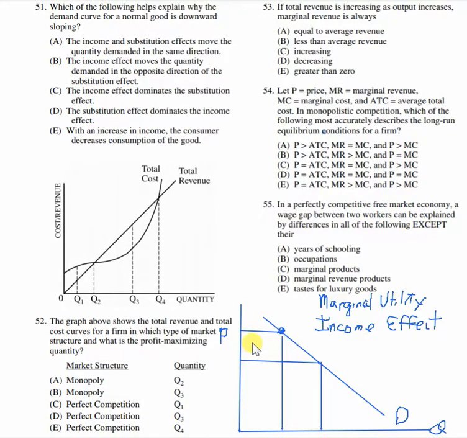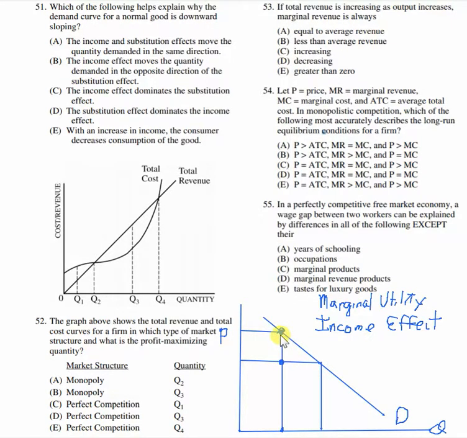What the income effect says is that if you're enjoying a good at this price, buying some quantity over here, and the price goes down to a lower price, then the price that you were paying goes down. So what's left in your income is actually more, right? If this item was costing you $3 and your income was $10, you'd have $7 left. But if it goes from $3 down to $1, now you have $9 left. So you have more income.